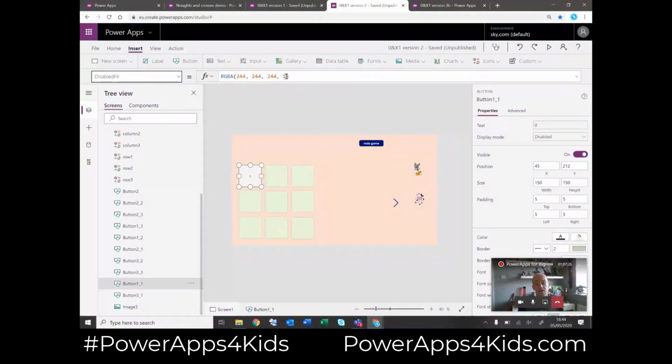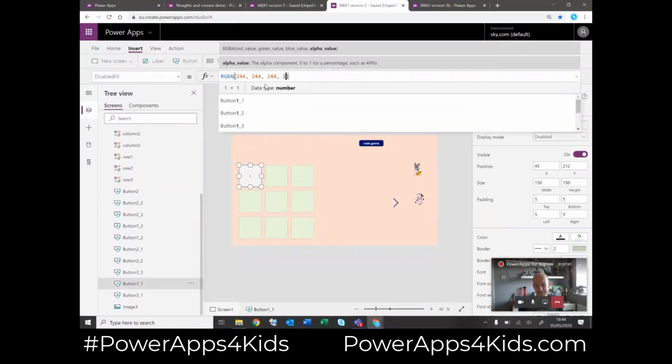Shall we explain this a little bit, Robin? How do colours work in PowerApps? So RGBA stands for red, green, blue, and alpha value. The thing about the alpha value, this is our fourth one, is that it shows how transparent something is, how see-through. At the moment we've got it on 1. For this it should not be on 1. If it's on 1, you will find that our button will show the O.